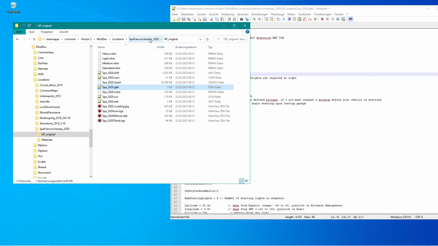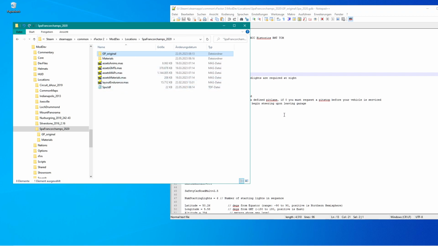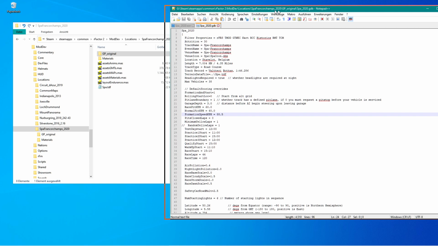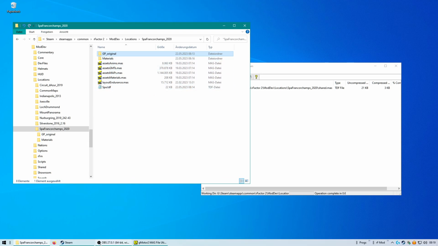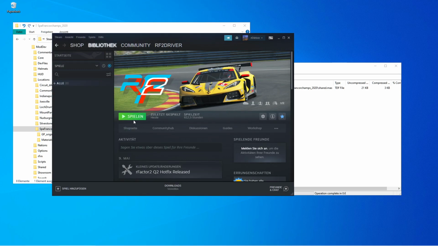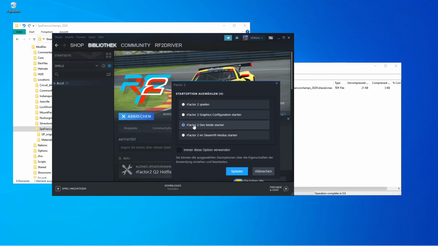So we go one level up, and there's the SPA TDF, so that is okay. Yes, that is normally everything that you have to do. Now we can try if the track is drivable in the dev mode.